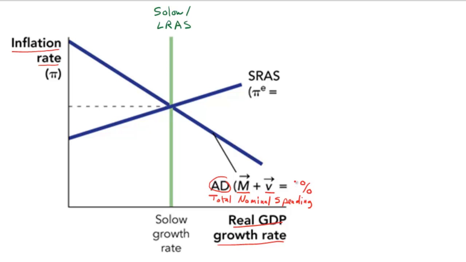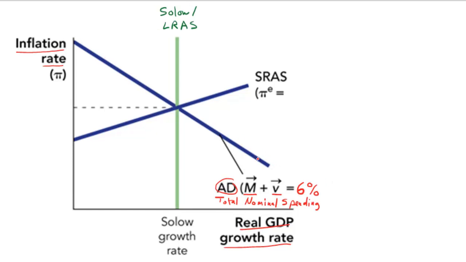And I'm going to go back to an example I used on the board in class, and let's just say that's 6%. Why does the aggregate demand curve slope down? Well, any point on this curve represents 6% spending growth. Now, if we're up here, it could be all inflation and little real growth, let's say 0 and 6. Or we're down here at, let's say, 3% real growth and solve for inflation.